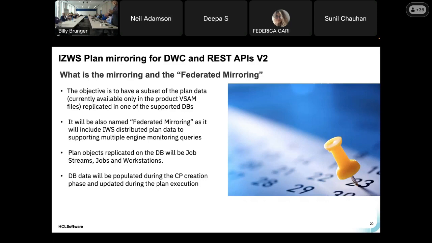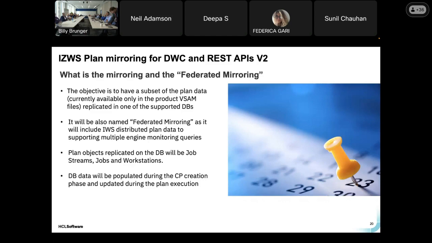So on one side, you get an improvement of performance from the controller, because if you have 1,000 users doing queries of thousands of jobs, you will stack the controller. But on the database, you don't have the same kind of problem. And on the other hand, you should also have an improvement of performance on the DWC. The delay should be reasonable, so it should be acceptable because you're monitoring, you're not doing this continuously.